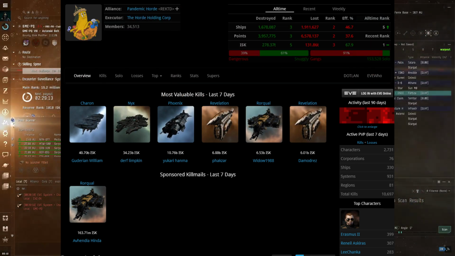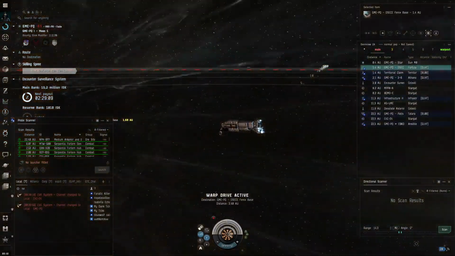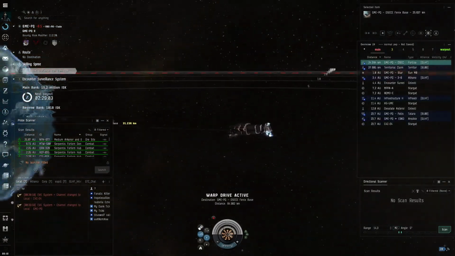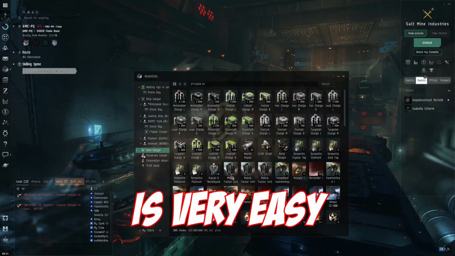Choosing the right system and actually parking your ships there will allow you to avoid stupid deaths due to traveling and give you a core ratting experience. Once you found yourself a system that fulfills all of those criteria, we now can go on to the activity itself, ratting. Ratting itself is very easy.